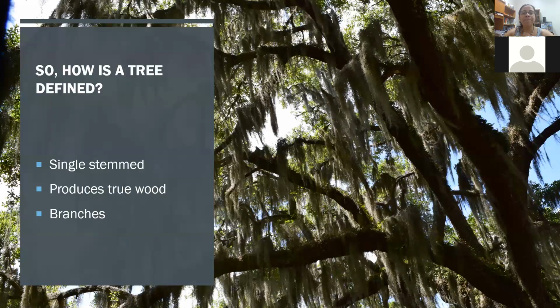So first off, let's define a tree. Short definition is they are single-stemmed, tall, woody plants that also have branching. So if you're a smaller multi-stem woody plant, you would be considered a shrub. But a tree, two of the main features are they do have branching, and the big thing is they produce true wood. So certain plants, like palms, have wood-like tissue, but it's not true wood. And the difference between true wood and this alternative form has to do with really cellular level growth. We'll talk about it a tiny bit, but not a lot, so don't worry.